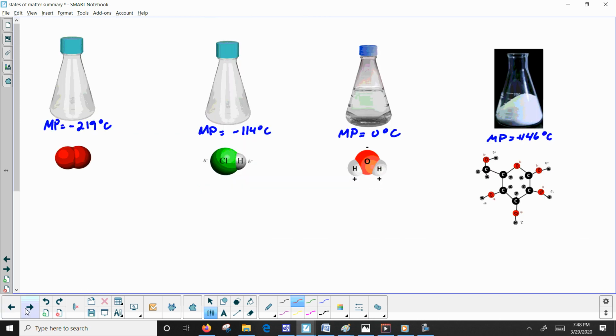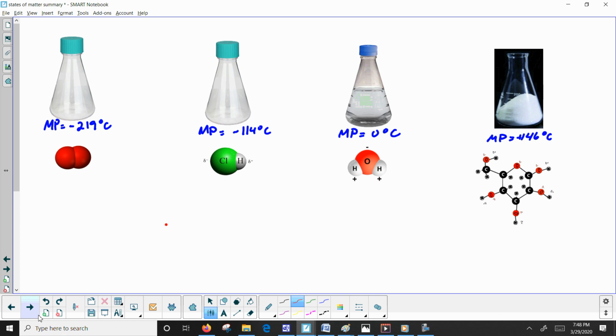All right, finally, we've got molecular compounds. What the heck is going on with them? Well, remember, molecular compounds, there's a lot of variation. And the reason is it's all because of polarity. So what we have here, we've got 4 different compounds. I've got oxygen gas. Here we've got hydrogen chloride gas. And then here I've got water, which happens to be a liquid. And finally got glucose, which is a solid. So we have a whole range of states here.